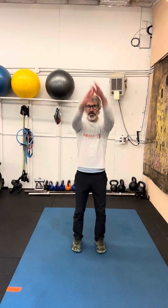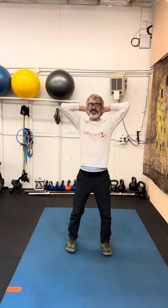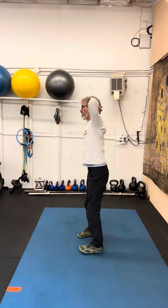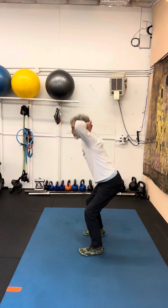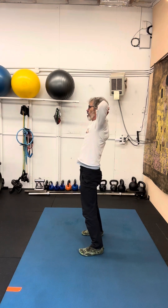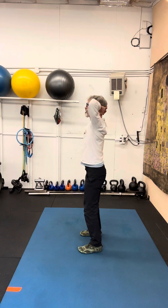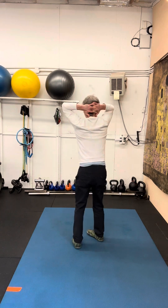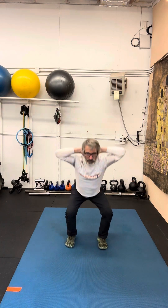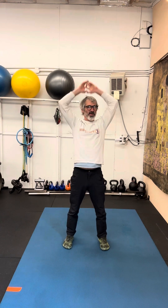Wind that down and the next one is called a star squat. You lace your fingers, pull your head into your resisting hands with elbows out nice and wide, feet slightly wider, and push into a squat. A good squat keeps the heels down and drives the weight back — it starts with a hinge and then you come down. You do not have to go all the way deep at the beginning; hopefully by rep five or ten you will be all the way down in the hole. Notice how those knees stay right over the toes — keep a little pressure on the hands, head into the hands, turning on those upper back muscles. If you're getting good at these, you can push the last couple by hanging out down there, keeping that spine long and driving the heels.